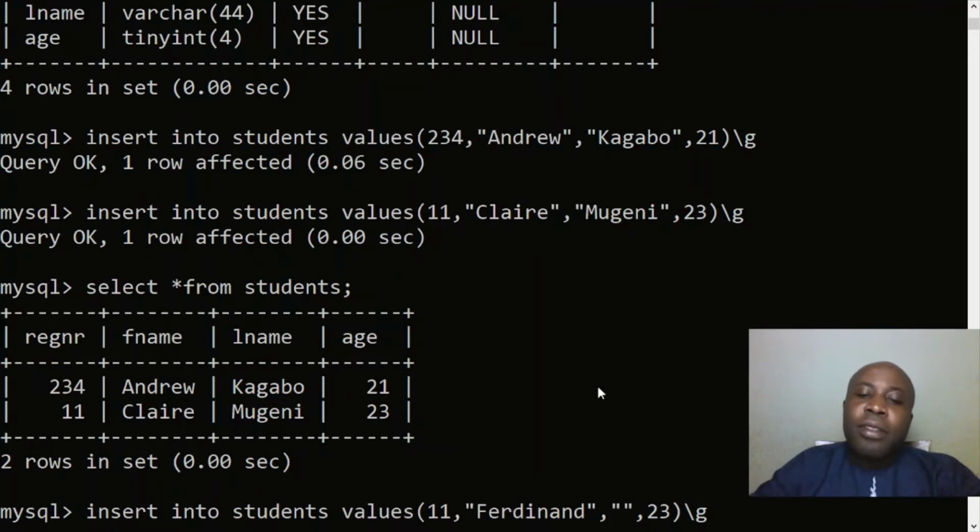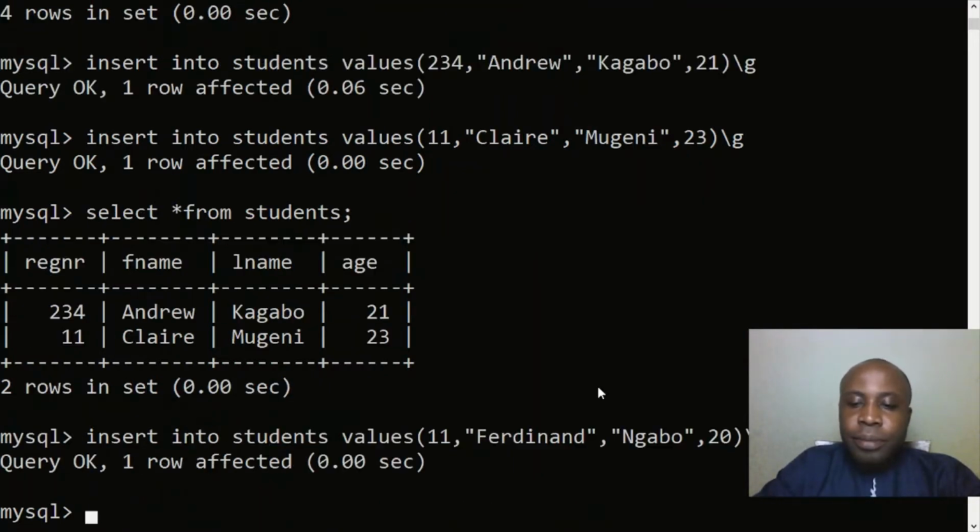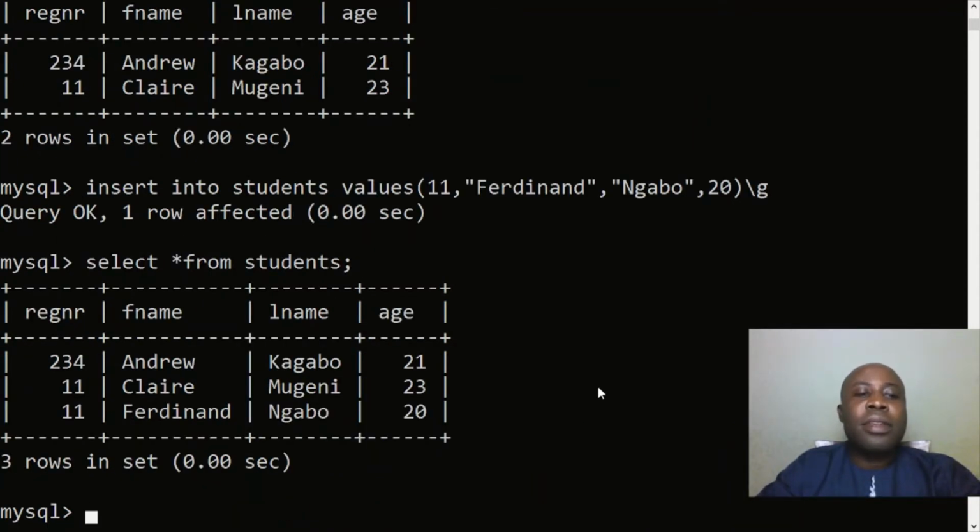The last name, let's say Ngabo, and the student is aged 20. So when you again select all from students, you will see that the student named Ferdinand Ngabo is now aged 20. Of course, here the reg number of Claire and Ferdinand are the same. I did it intentionally.